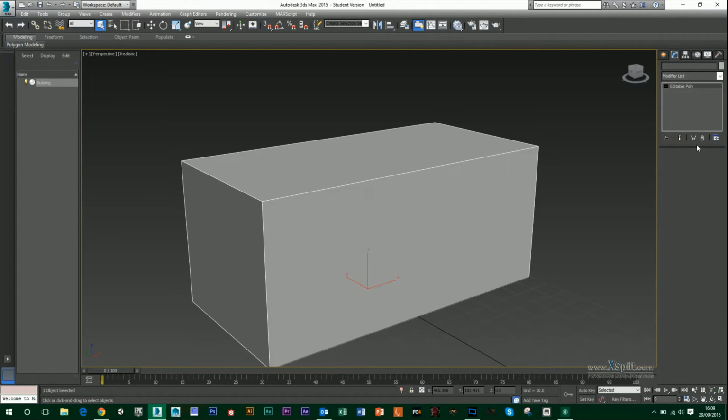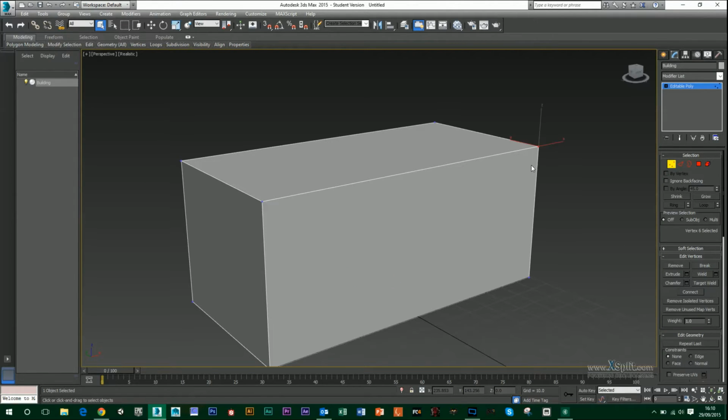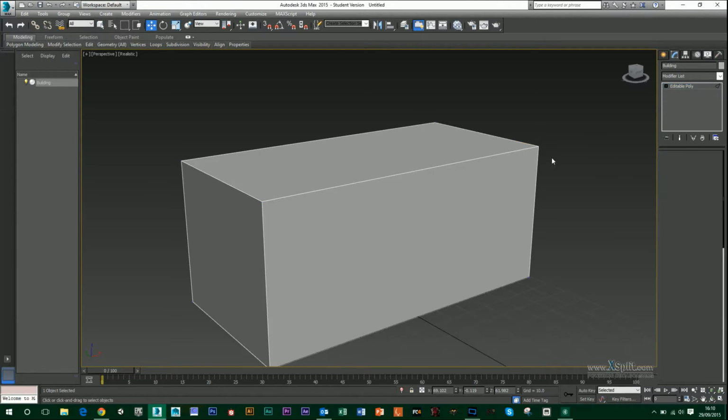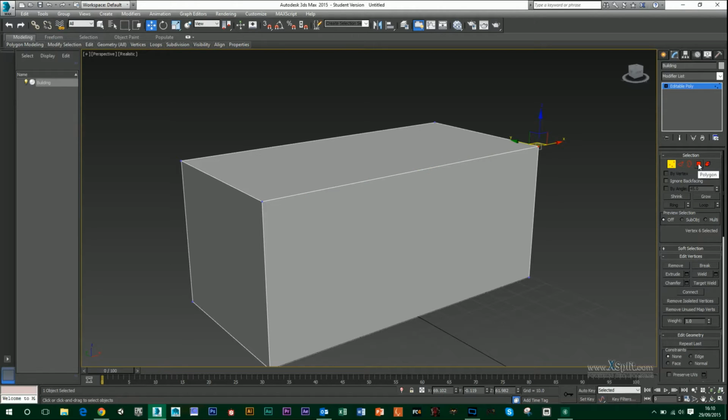Okay, and you can see that there are many more options and tools that we can use to manipulate this box. Here we've got our different selection tools, so I can select some vertices and move them about. I can grab some edges as well. I can also grab some polygons, and you'll notice as I cycle through these, the list of tools that I have available also changes.